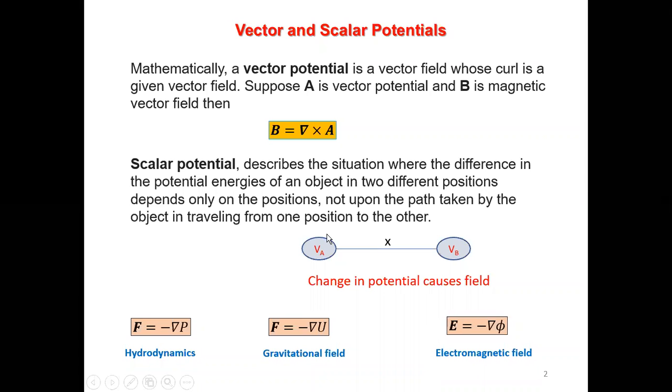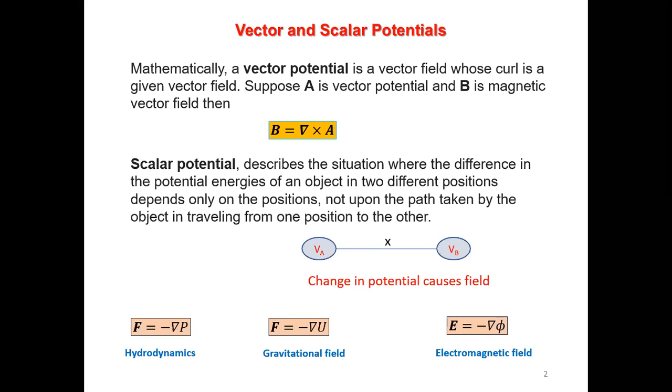Okay. So gradient, scalar field, and its physical significance. I know it is a very basic quantity you learn at your undergraduate level. Basically these represent the change in potential with respect to position. So the change in potential with respect to position causes a field, and that is called the scalar potential here. These are the basic potentials, and we will focus on the electromagnetic potential. So we have two quantities, capital A, which is the vector potential, and phi, that is the scalar potential.